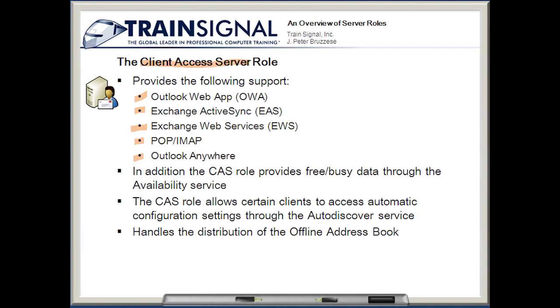Now, the client access server role also provides POP and IMAP support. So typically you might be familiar with Outlook in your organization, that the clients are called MAPI clients. And of course with Outlook Web App, the clients are HTTP clients. However, POP3 and IMAP clients are also supported. So perhaps you're using, let's say, a version of Windows Mail or Windows Live Mail if you're using Windows 7 and you've downloaded the Live Essentials pack that goes with that. So you're using a POP client, really. You can use that to connect up to an Exchange server as well.